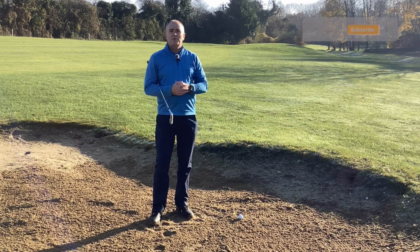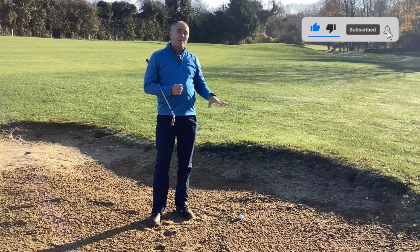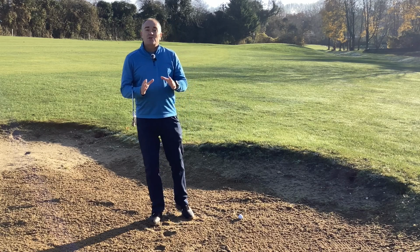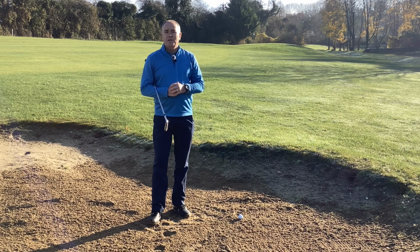It's a swing where you look at it and you've got to work out how much power to put into it, and it's all about getting the right connection on the ball. So we're going to show you 2 or 3 key things you need to do to make sure you play this shot correctly and give yourself the best chance to get the result that you want.